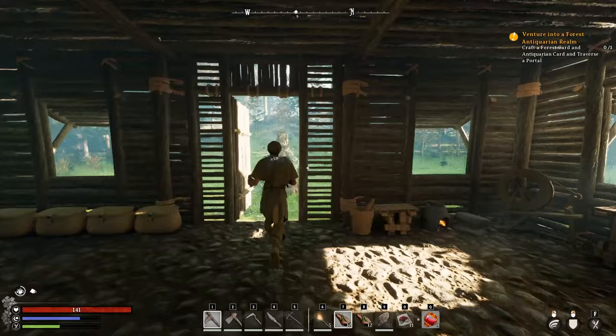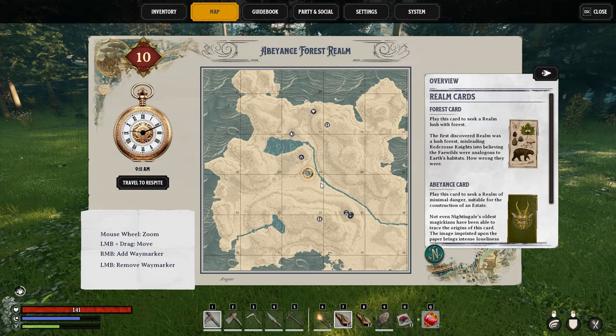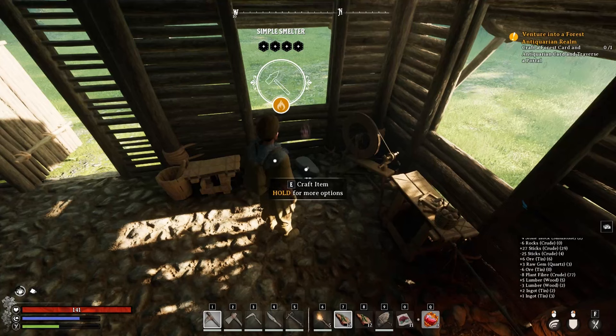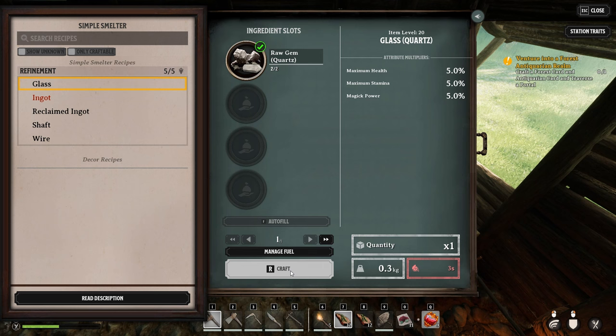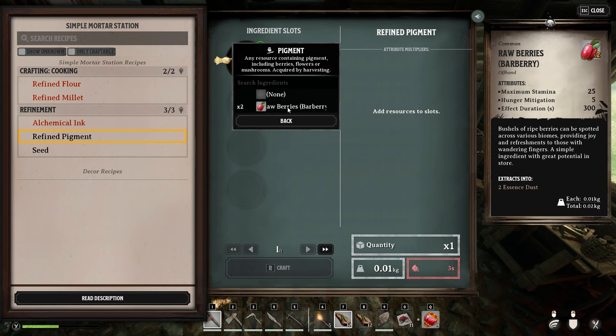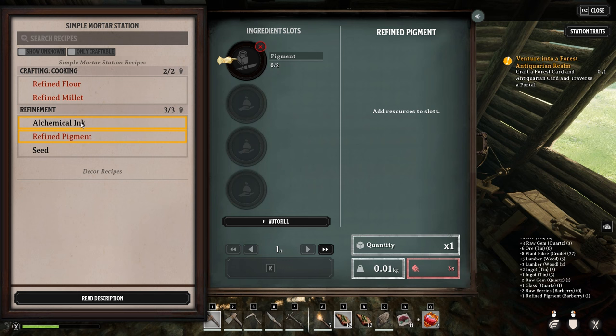I will need to go harvest a... Where was it again? There's a river. River's just over there. That had, if you remember, you had loads and loads of ore and loads of the quartz crystal there as well. Right, simple smelter, glass, autofill, craft. I think we only need 1. That was quick. Right, can we now make pigment? Oh, make pigment out of berries. And then once you've got pigment, glass and pigment will make ink. Craft.